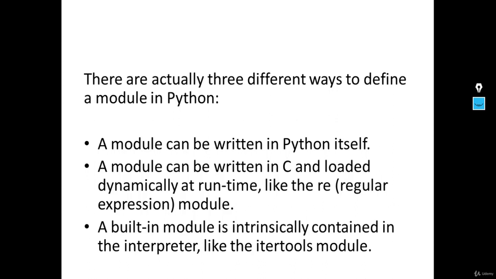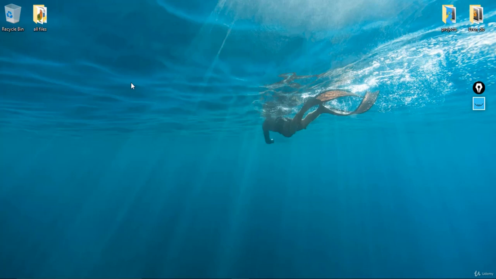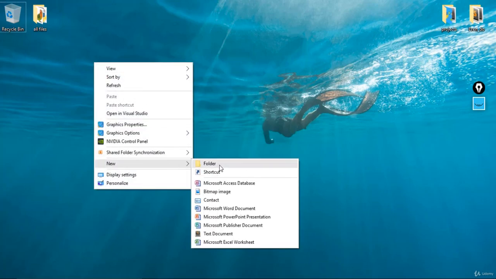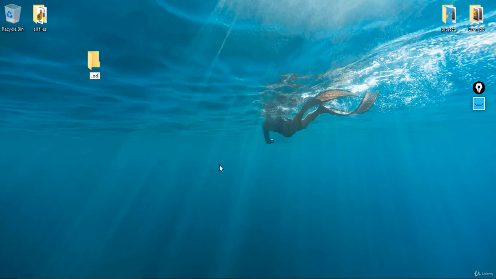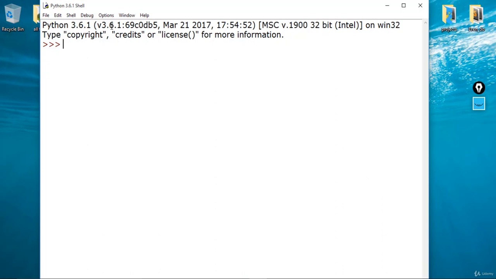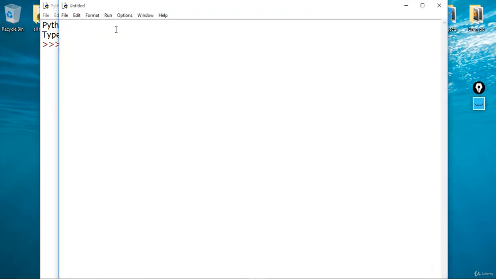So first of all, I want to make a folder on the desktop. Let's make a module and see how modules and packages work with the help of Python. Before really going into the coding, I want you to create a new folder called modules. Let me create that over here, and inside this folder, first of all open your IDE and create a new script. First, I want to make a file that is going to draw the game for us.